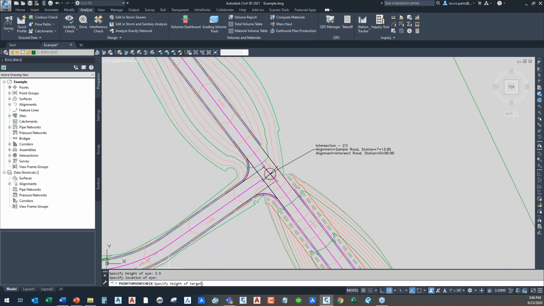It's going to ask me for a height of target. Now, if you're trying to see a specific sign, say a sign that's 30 foot high over here, you can do that. But very often I'll go ahead and put 3.5 again so that I can see other cars. So I'm going to go into the roadway and see if I can see other cars at that standard 3.5 height. Now it's asking for the location of the target.